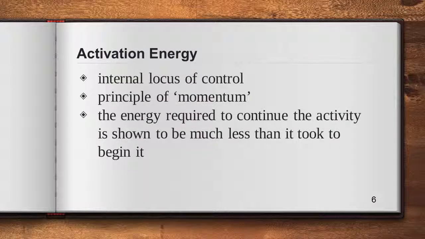Research shows that people with a high internal locus of control are happier, in better health, and more productive, as well as have lower levels of anxiety and depression. Activation energy means the initial amount of energy needed to start an action is more than that required to continue the action. What does this mean? It means that actually starting a boring or difficult task is much harder than continuing it once you've started.